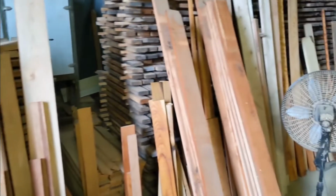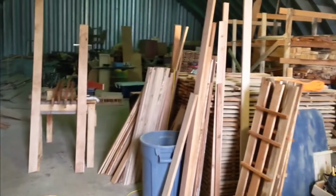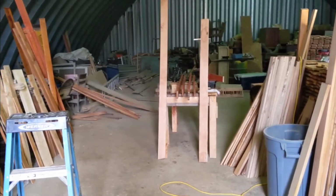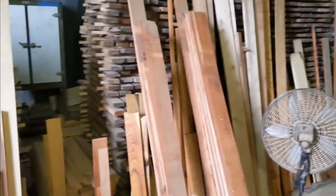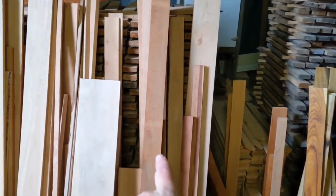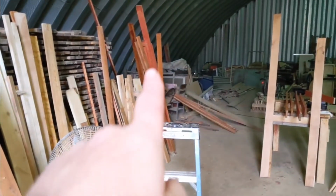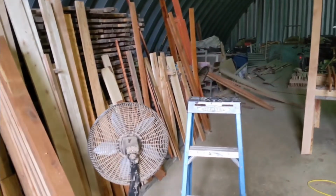Okay, so currently we're sitting on extra boards for what we need between that pile right here, what has already been planed, some of which has already been stained, these which still need planed, these that still need a little bit of planing, and what's sitting right there. But I'm going to start on the planing. Mr. Brown did what he could with the 40 minutes that he had.